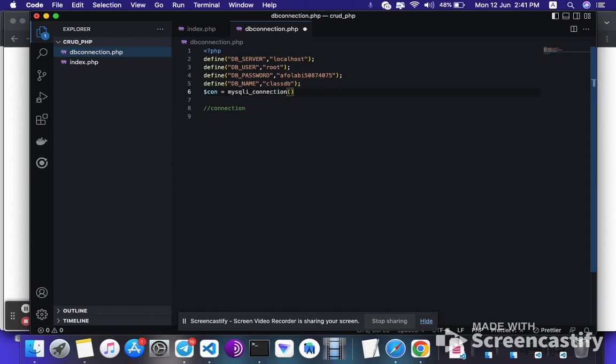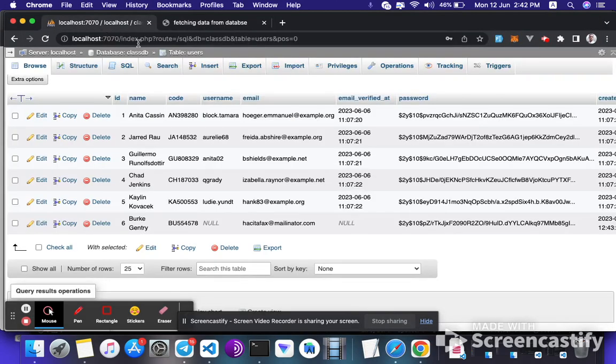For us to connect our database, firstly we put the name of the server. This is just like declaring a variable. We've declared the server name here. You can type the server name yourself, maybe like localhost, but since we've declared it, we just call the variable name. So the server, comma, the username of the database, then the password for the database and the database name. In our case, the database name is class DB and the table name is users.